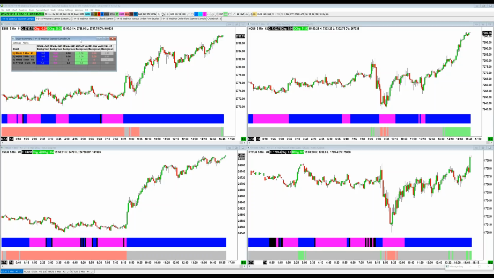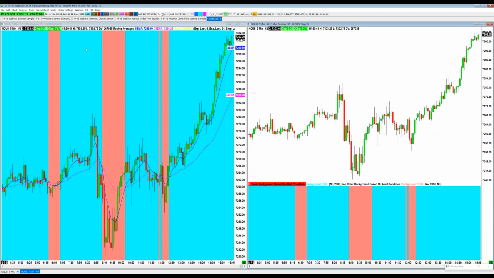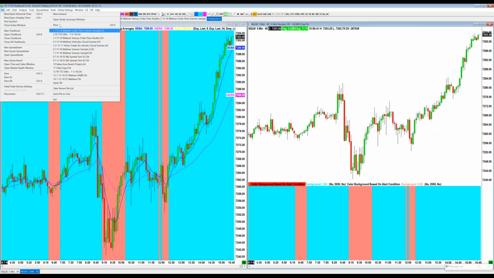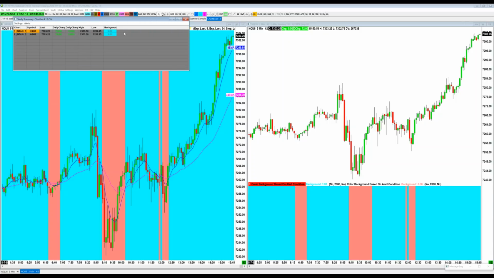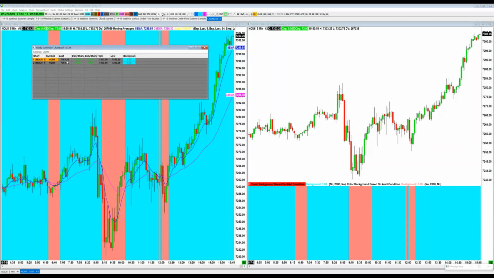So it doesn't always have to be on, you don't have to be looking at the chart book that is creating the study summary. It can be set to be on top all the time. All right. Now, one way to run into a problem with the study summary window like this, and I'll sort of demonstrate this here in this other chart book that we had. When I open the study summary window, you can see that it's pulling information about the chart itself that I might not necessarily care about.